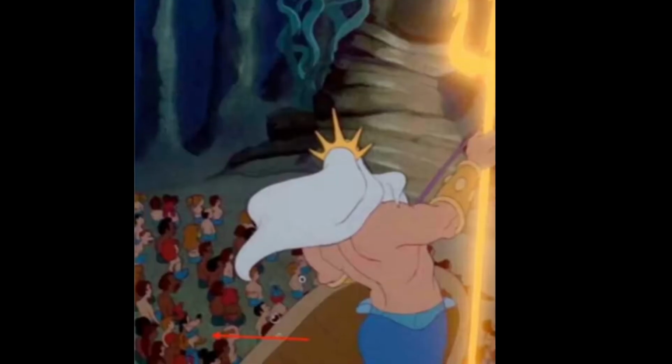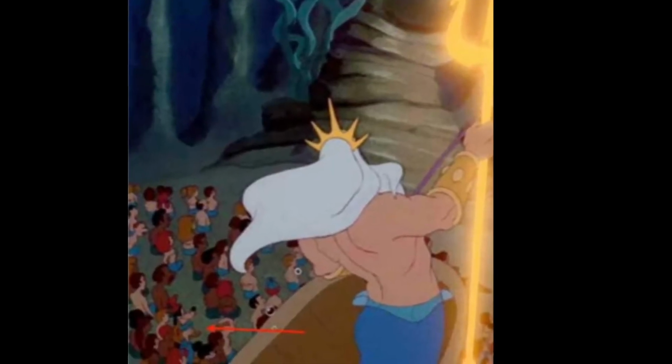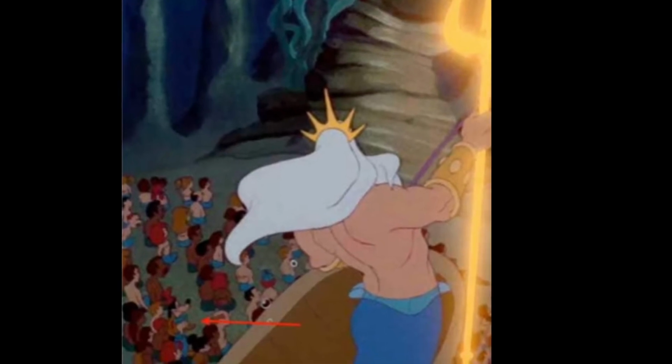Now in the opening scene with King Triton, you can actually see Kermit, Mickey Mouse, Goofy, and Donald Duck hiding in the crowd. These were all characters that I loved as a child.